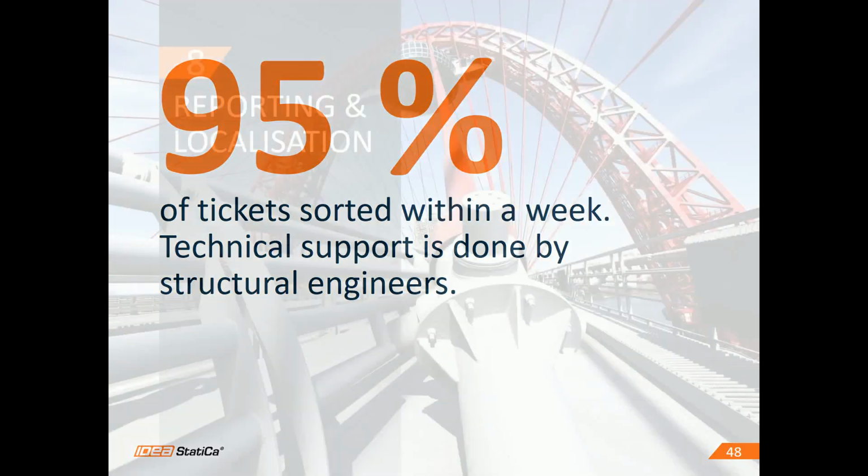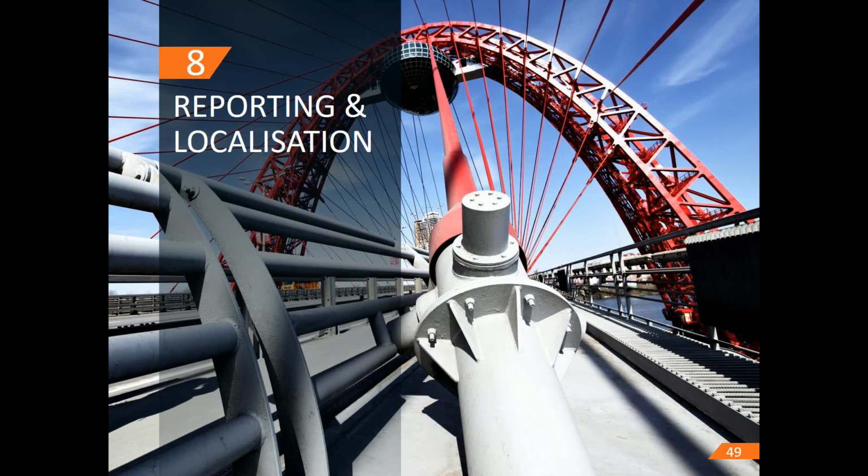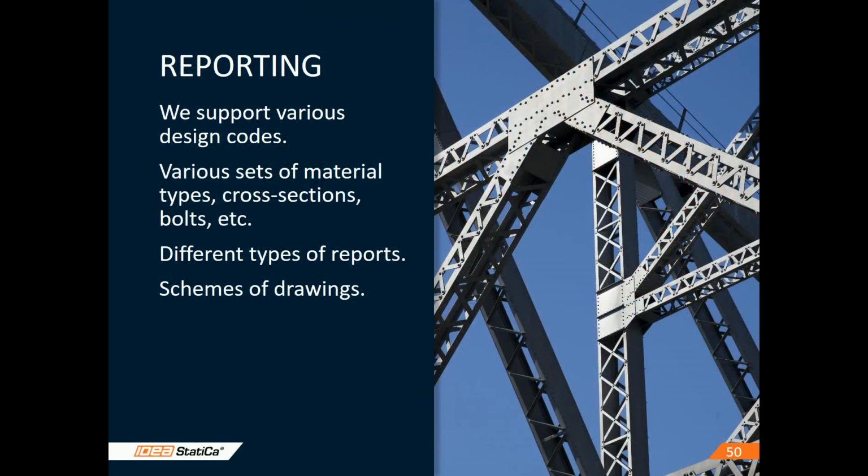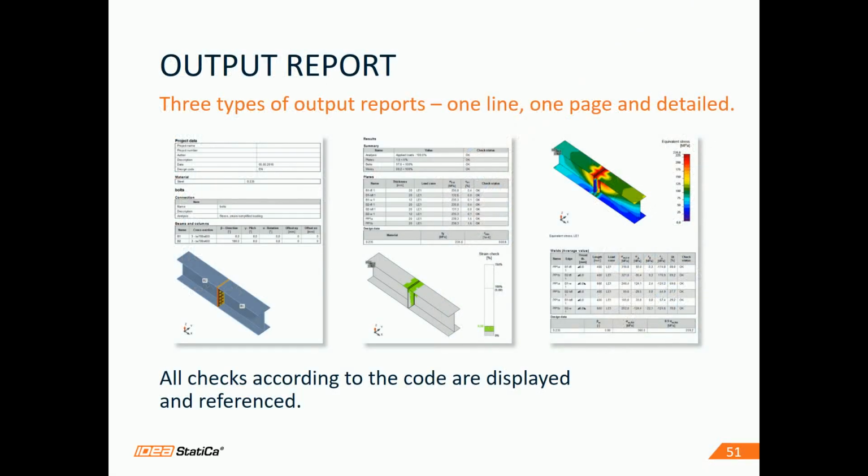The whole calculation process comes down to the report. Idea StatiCa supports several design codes. There are various sets of material types, cross-sections, and bolts. Schemes of drawings are available. You can choose from 3 types of report: one line, one page, or detailed. All checks according to the code are displayed. We provide clear output for everybody involved in the connection design process.